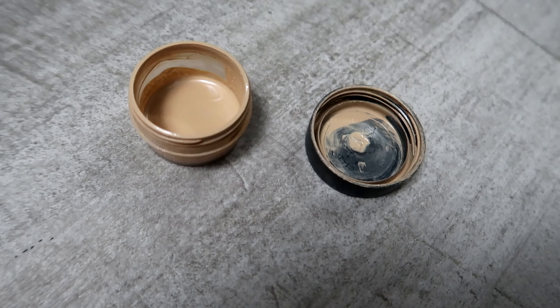The first item I'm going to talk about is the Infallible Pro Glow Foundation, and I am not going to be rolling it out this month — I honestly thought I was going to. I used this so many times in the month of May. I didn't even keep track of how many times I used it as a tinted moisturizer, but I used it as a tinted moisturizer, as an eye primer, as a concealer, as a foundation, and I still have some — literally a tiny bit. There's like nothing left in here.